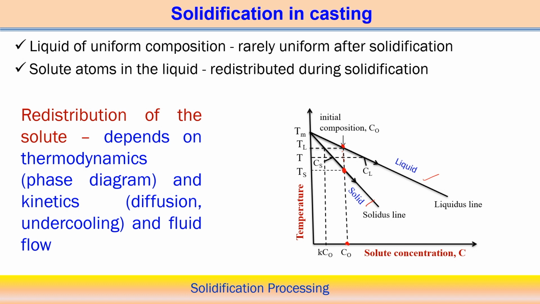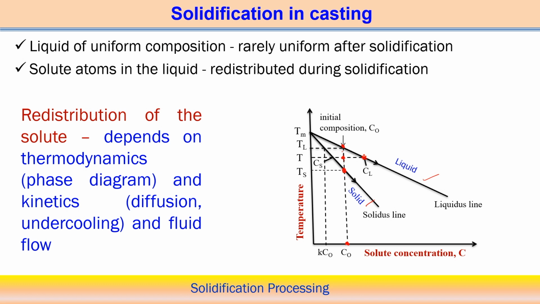Now once it is at a particular temperature T, it is not completely 100% solidified. So at temperature T the solution exists in the form of a mixture of the solid and liquid phase. In this mixture at temperature T, the liquid phase has composition Cl, because this indicates the composition on the liquidus line.